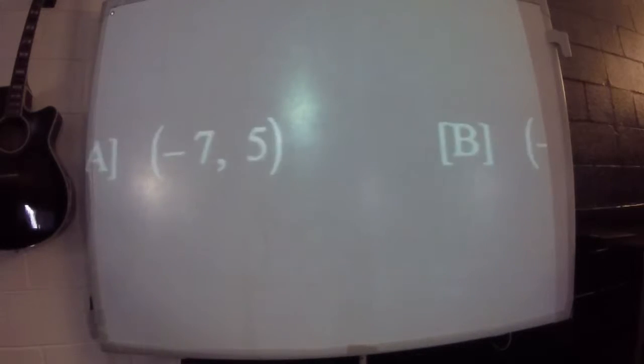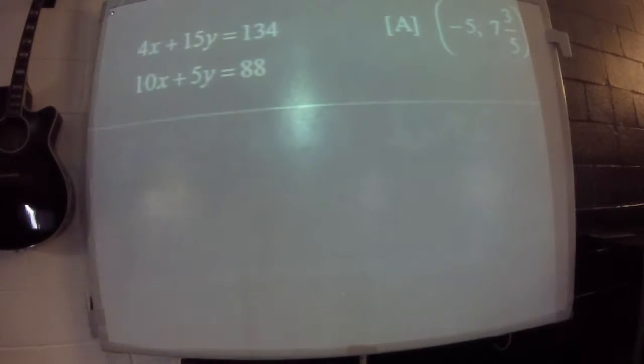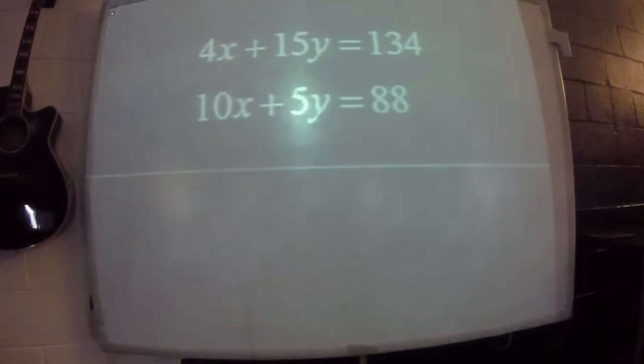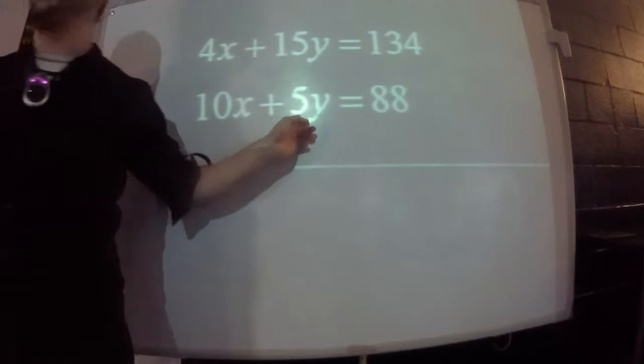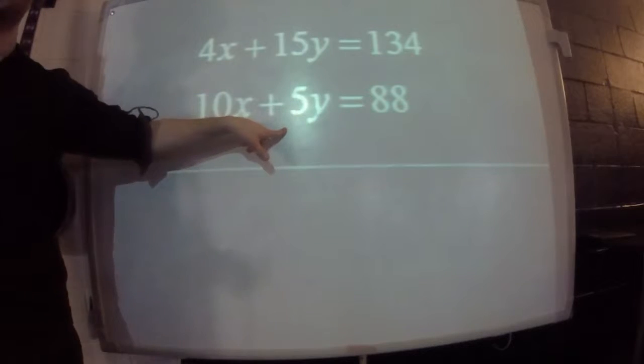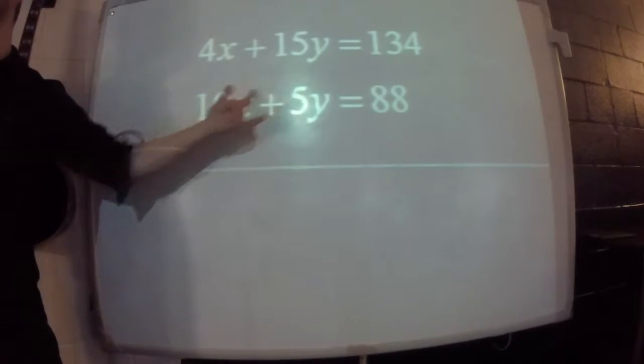All right, example 3. Now, it gets a little more messed up each time. The first system worked out perfect. The second one, we just had to change the bottom. The third one, here's our system. Now, if you added these things up, you're not even close to eliminating. That makes 14x, that makes 20y. So what can we do? Times the bottom row by 3. Times the bottom row by 3, but that would make this positive 15. Well, -3. So you multiply by -3.